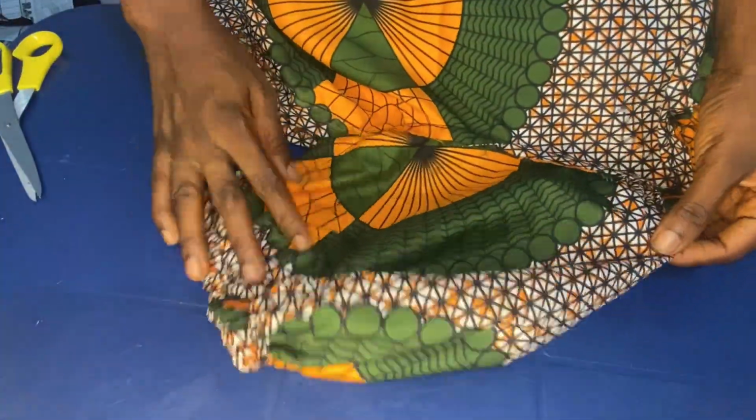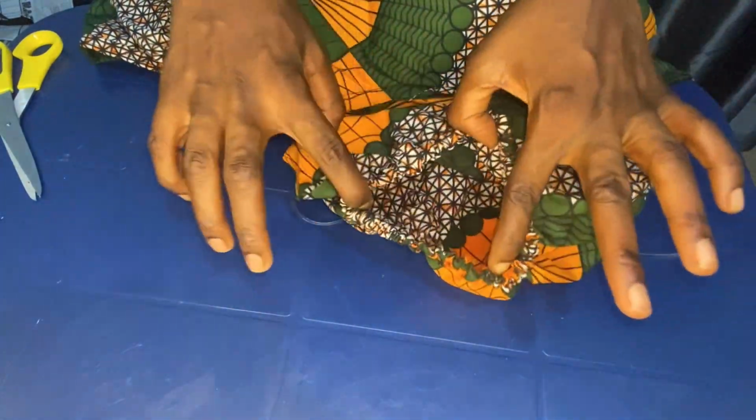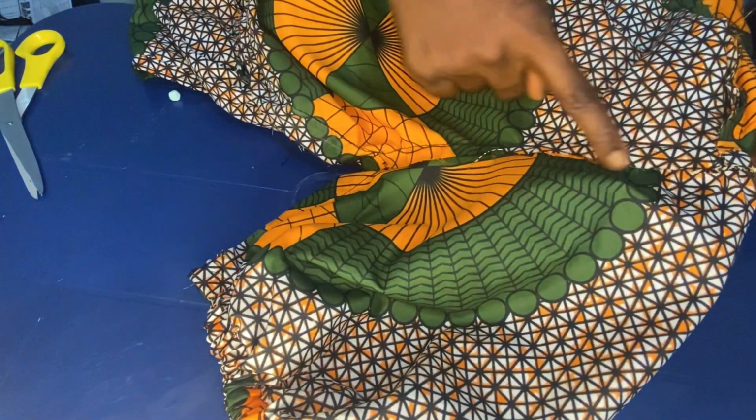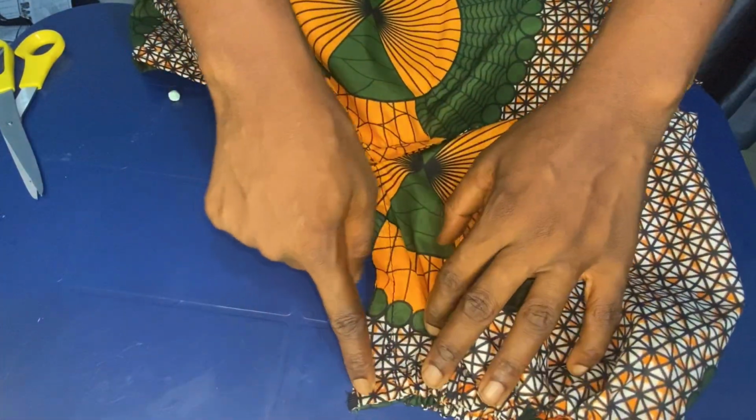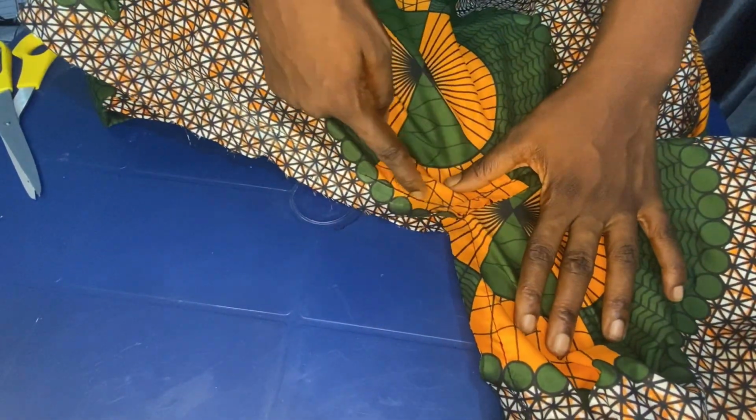This is what your sleeve should look like when you're done attaching it. So you can see the end that we had the elastic, and also you can see how we went ahead to attach the sleeves, the upper end of the sleeves to the armhole. Then we locked it down at the sides, just like I've shown you. I went ahead to do the same for the other sleeve.